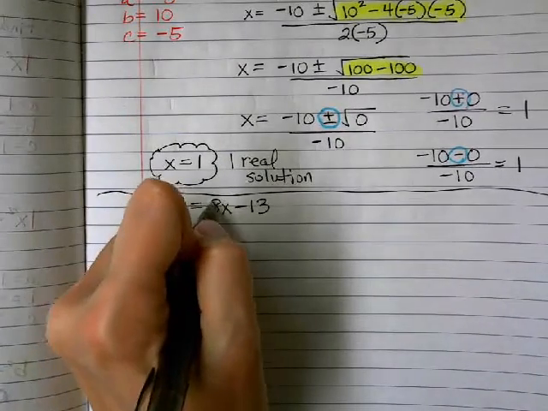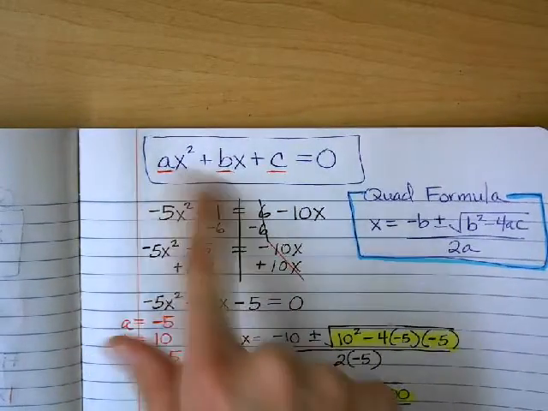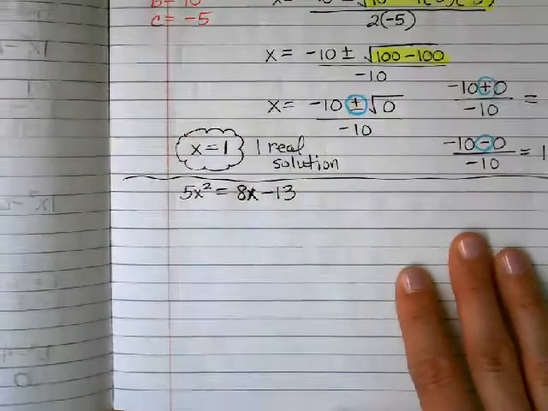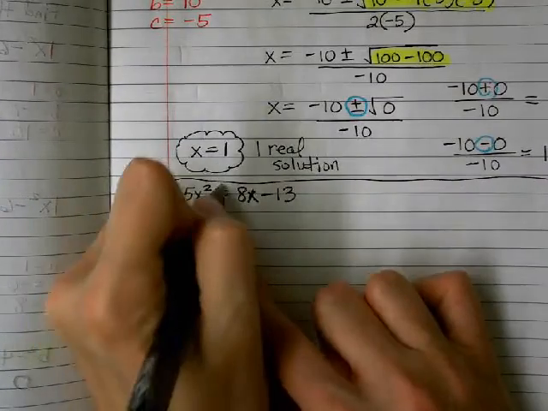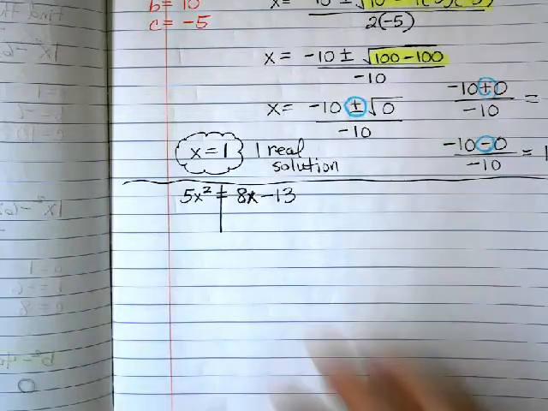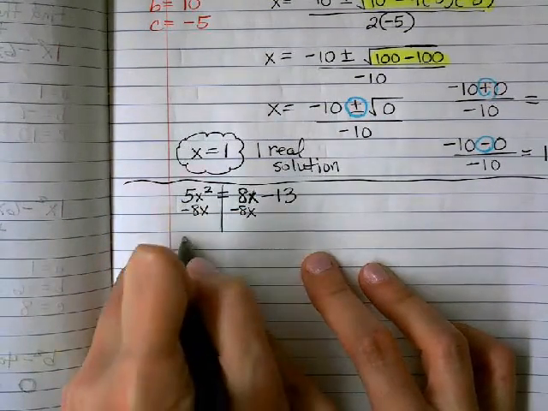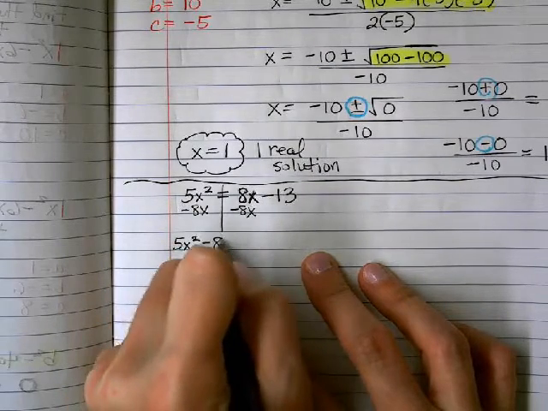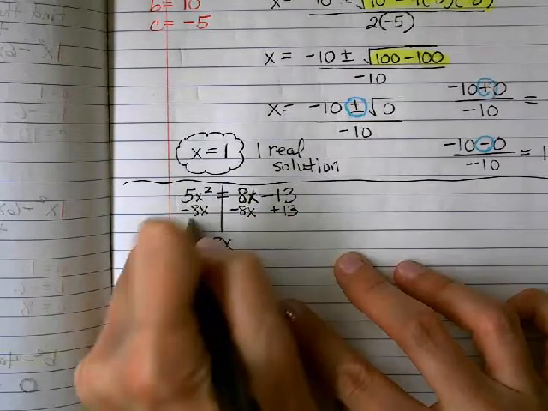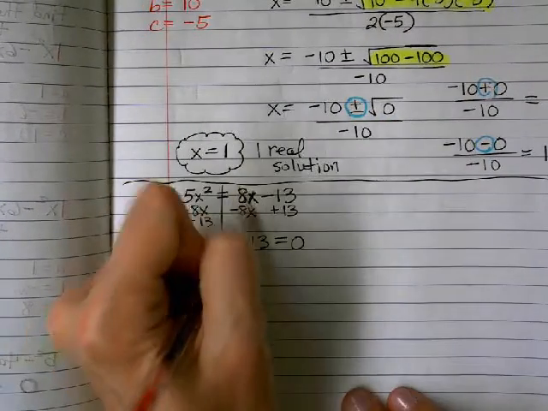Okay, so again, when you start the problem out, it should be kind of like this, you guys. It should say all this stuff equals 0. So I'm giving you this problem. I don't want to have the 8x and the 13 over here. I want everything on the same side. So you have to minus 8x and bring it over. So you have 5x squared minus 8x. And this 13, you're going to have to plus 13. Plus 13 equals 0. You don't want these things on this side. You have to move them by add or subtract. Move them over.